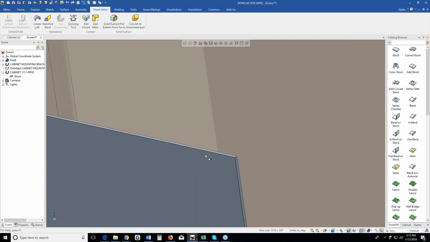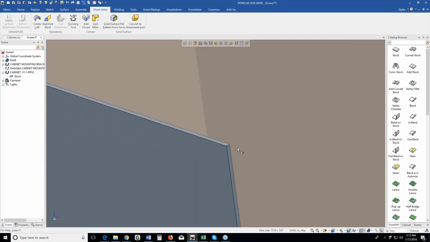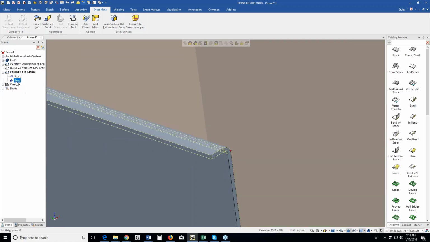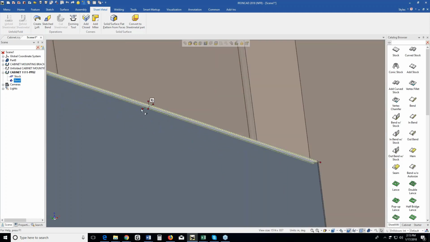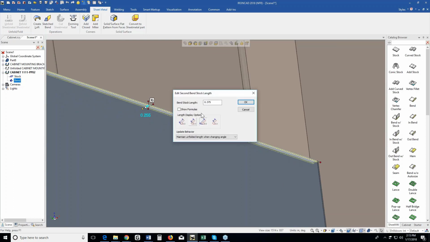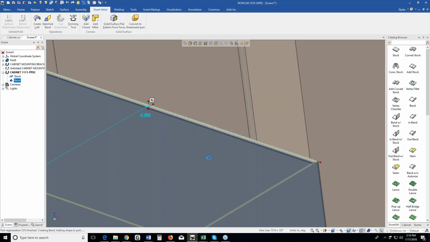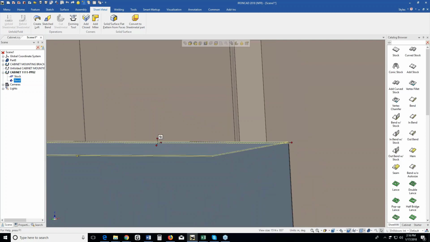However, in recent years, IronCAD has made several enhancements to how it handles sheet metal. I find that the option with stock is not as necessary anymore, and probably 95% of the sheet metal design I do, I just use an outside bend. And you can see in our tree that we have just the one feature now. So what we'll do is we'll go ahead and size this. I'll left double click the handle. And this is where, mentioning earlier, you have the options of what you want for your reference point. I like the outside sharp, which is on by default. I'll type in 10 inches, okay?